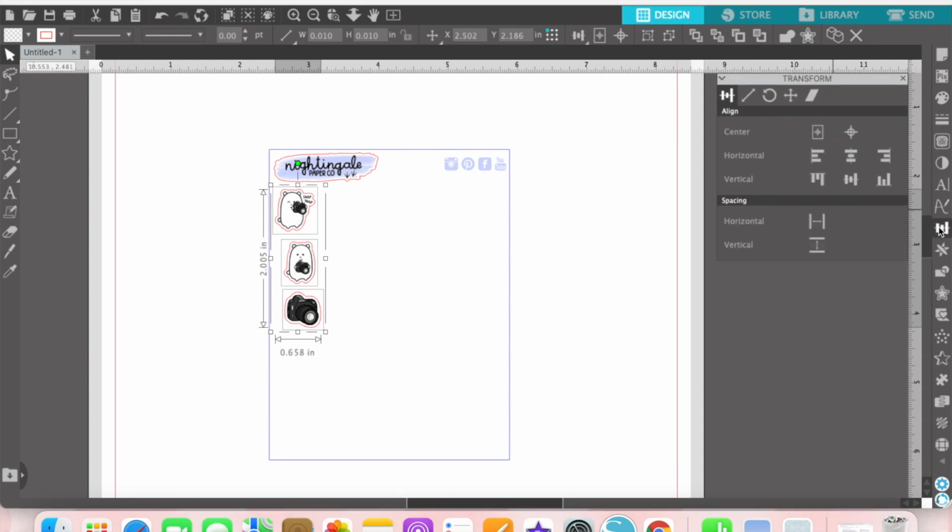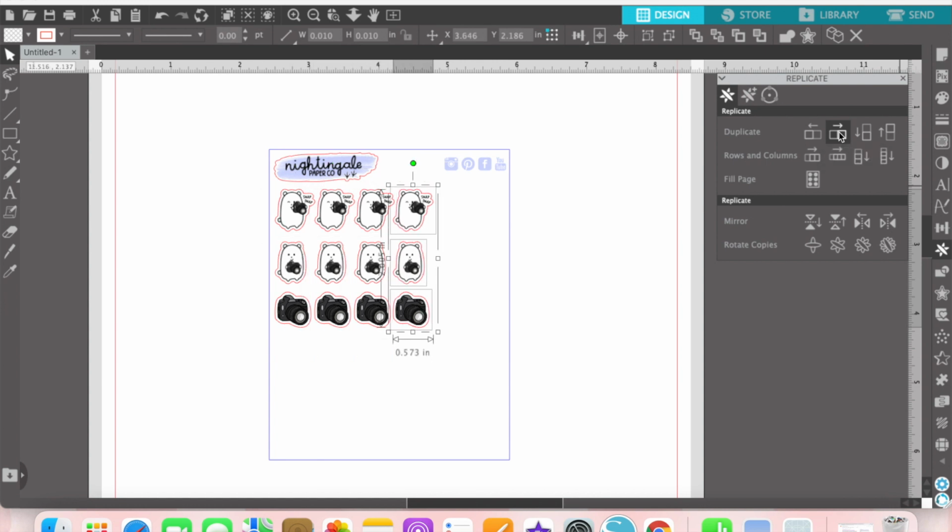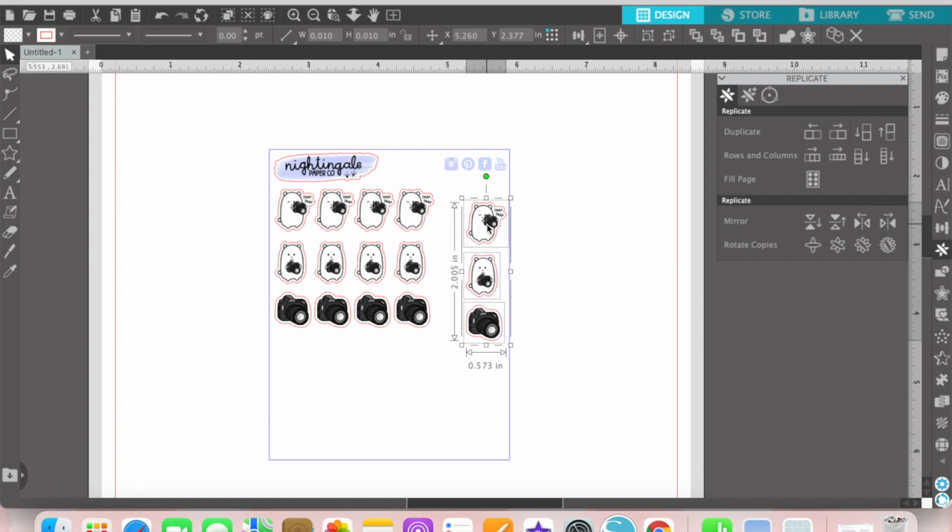So what I'm going to do is select everything, go over here to these like rectangles and lines. This is your transform panel. I'm going to line them all up to the left. And then what I'm going to do is go down here to this little like ovals thing. This is a replicate panel, and duplicate it to the right as many times as I think will fit on the page. I don't want it to be too cluttered, but I also don't want it to be like empty. So that looks good to me. I'm going to drag these over to the right as far over as I want them to fill the sheet.